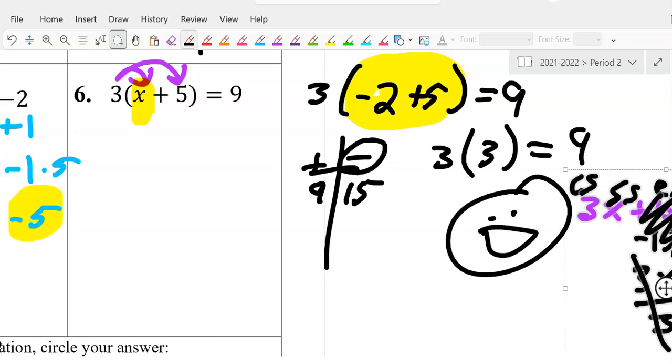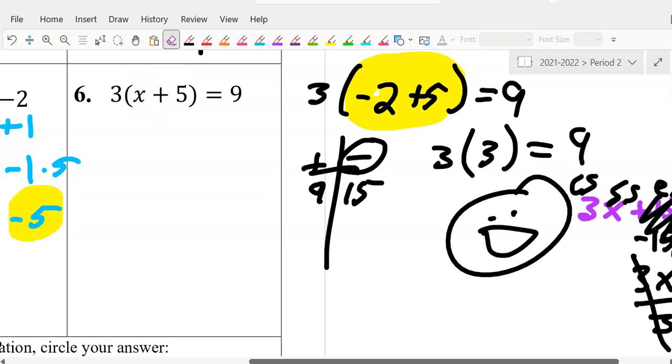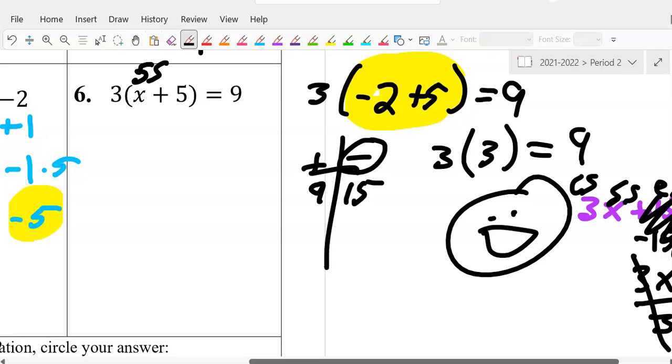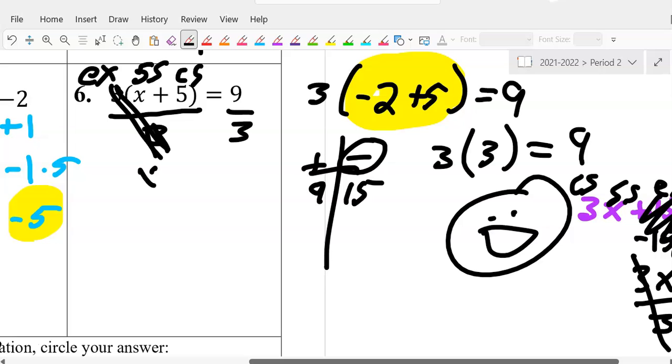Okay, so now instead of distributing, we're going to do Superstar, CoStar, Extra from the beginning. So who is Superstar? Very good. Who's the co-star? 5. Yep. Who's the extra? 3. You're right. So we get rid of first? We have to divide by 3. So, see, this is going to be a lot faster, actually. It doesn't matter which way you do it, but it is faster. Okay, so x plus 5 was still there, and then 9 divided by 3 is 3.